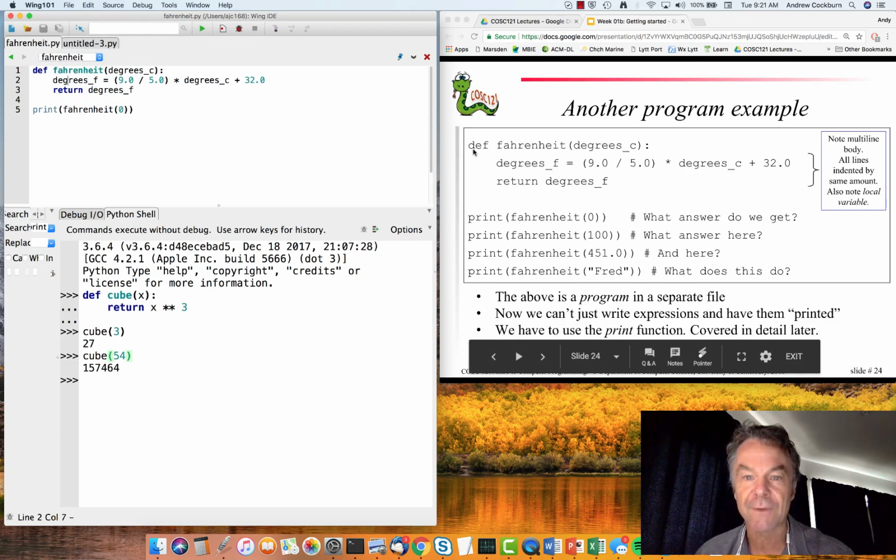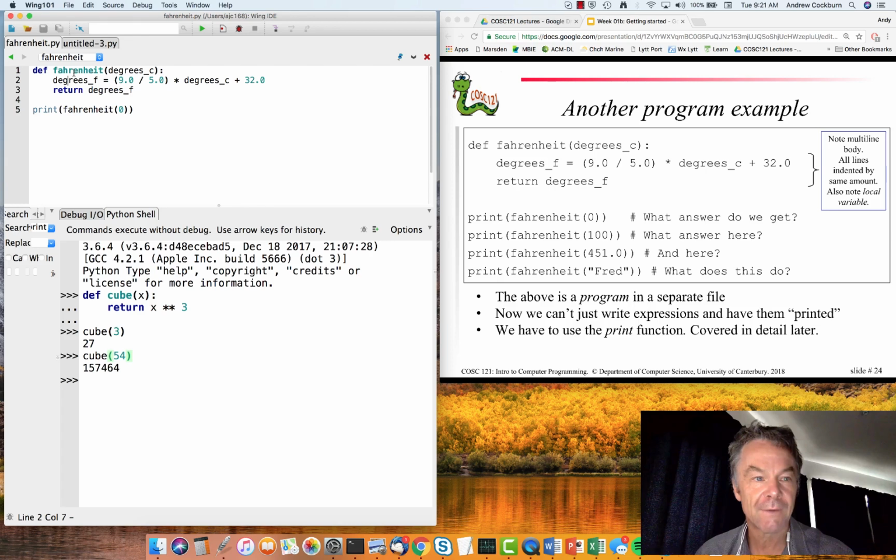It contains a single function definition, def Fahrenheit degrees C. So the name of the function that I've defined is Fahrenheit. It has a single parameter, so it receives a single argument, and that goes into a parameter called degrees C. What happens is we calculate a new local variable. I'll talk about this very shortly in the upcoming slides.